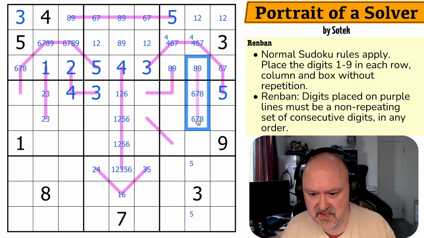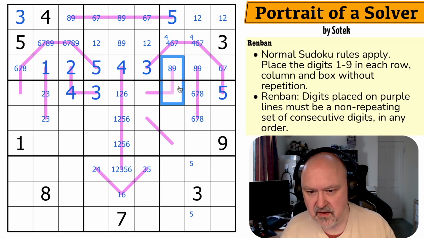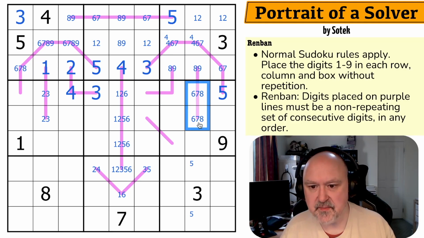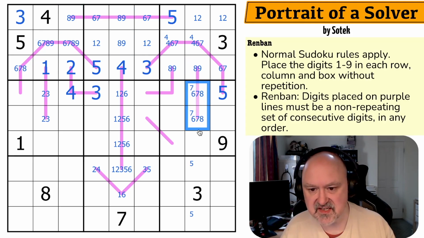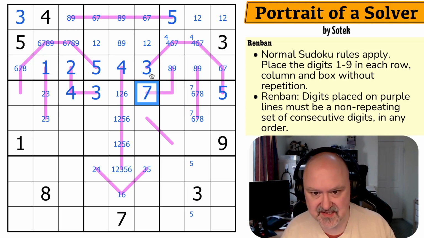9 would make this 8, 7. I need to put a 7 on both of these lines. There needs to be a 7 on this line. If it's 9, it goes 8, 7. If it's 8, it goes 7, 6 or 8, 9, but I can't use a 9. So this is 9, it's 8, 7. If it's 8, it's 7, 6. Either way, there's a 7. There must be a 7 on this line. That is a 7, meaning that's a 6 and that's a 7.